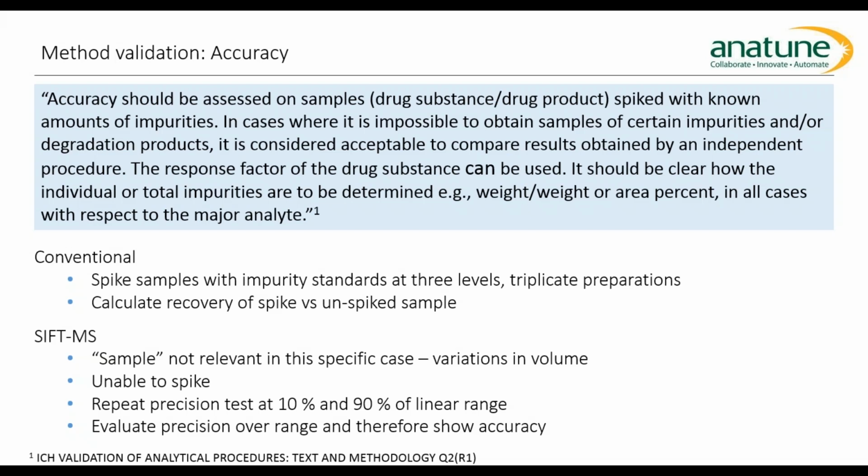If you consider what we were doing with this methodology, these were drug delivery devices inside a closed pouch of variable volume. We didn't know the volume inside the pouch. We knew it contained formaldehyde, but we didn't know the volume of the pouch. So we couldn't actually accurately spike in a known amount of impurity into that pouch and recover it, because we didn't know the volume. We couldn't work out the concentration. The concentration is, you know, volume by volume. If we don't know the starting volume, we can't work out an accurate concentration. So we were unable to spike into this system at this point in time. So we had to come up with a different way of doing this.